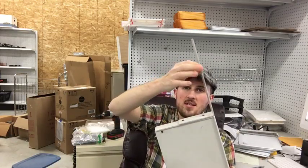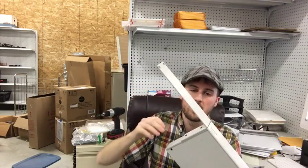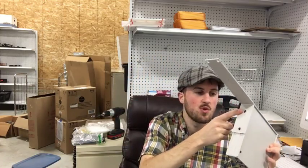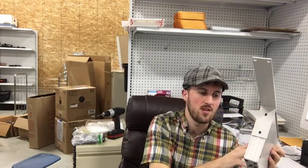This racking piece I was gonna take off to pack it up a little bit easier, because this is just a little piece of trim used for rack mounting. But unfortunately, the piece that holds this screw in is not really attached, it's just a nut. So when I took it off, the nuts just fell inside of the thing. So I actually had to take this whole panel off to get the nuts to put this back on. So I'm just gonna ship it like this, make it easier for the buyer. But I got $180 for it.